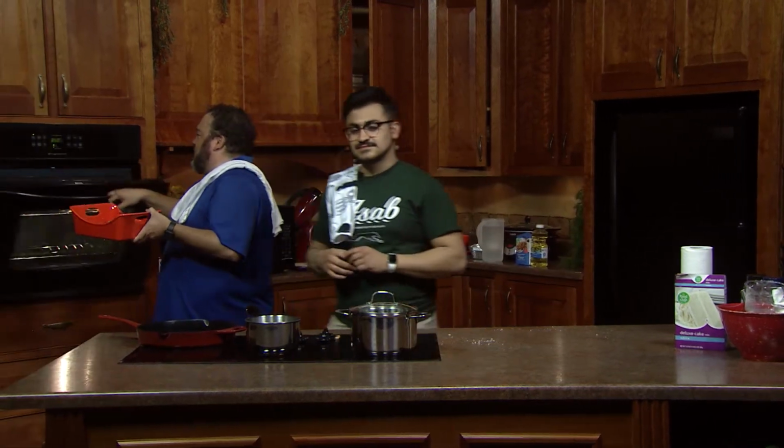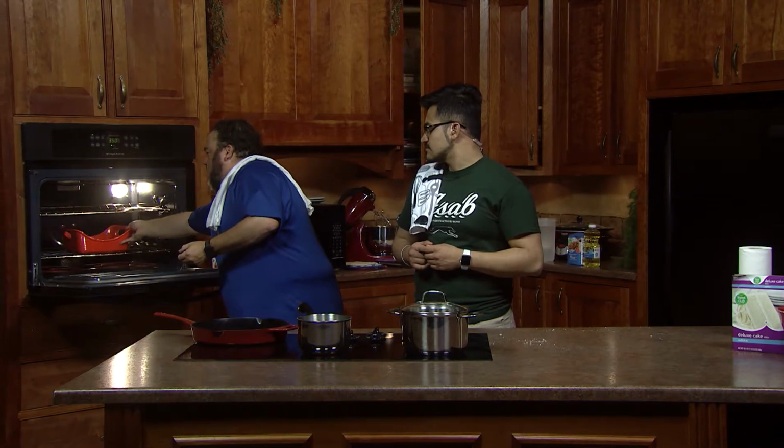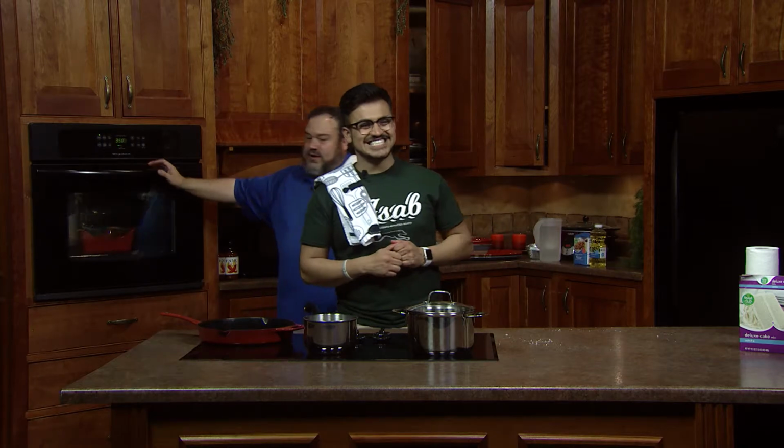So even though our oven's probably not all the way up, you can put it in, not a problem. That dessert is very, very forgiving.